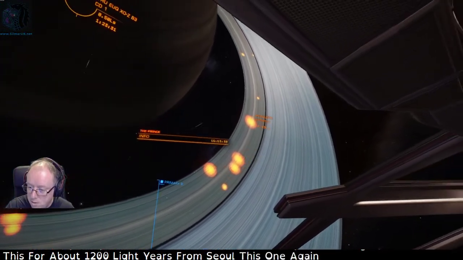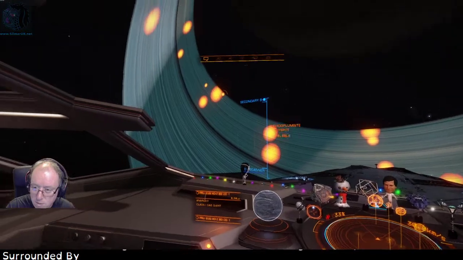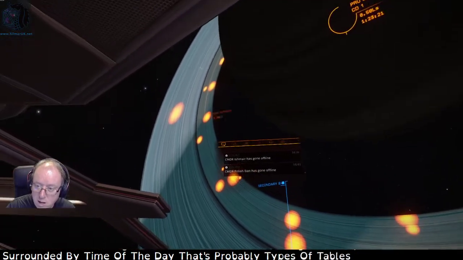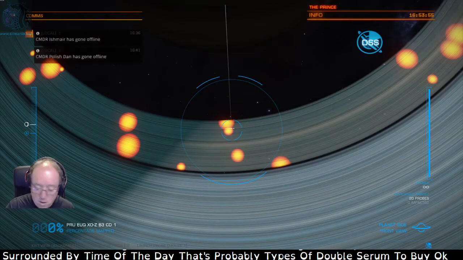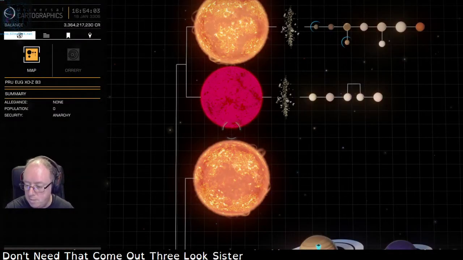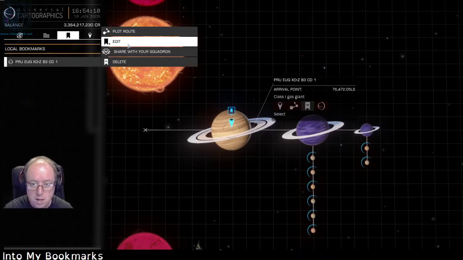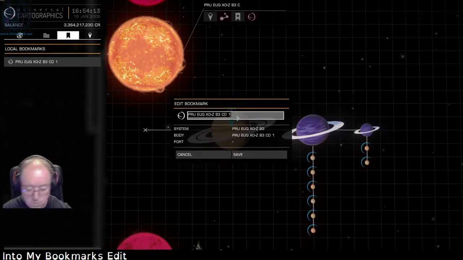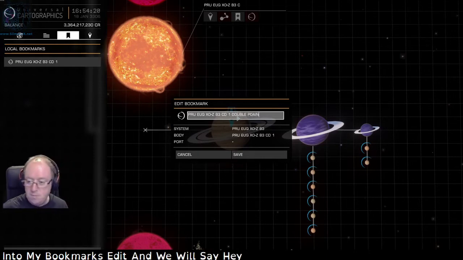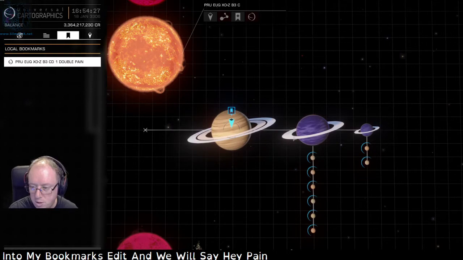Let's just check this one again. So, yeah. Platinum and serendipite. That over there, that's probably... That's a double serendipite. Okay. No, don't need that. Come out of 3 look. System map. We may as well bookmark this. Go into my bookmarks. Edit. And we will say double painite. That'll do.